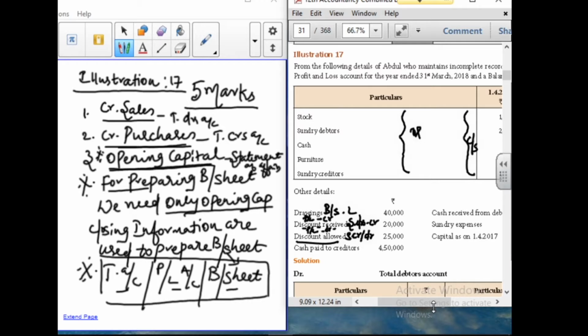So cash paid to creditors comes under the creditors account under the debit side. One easy method is there: we are going to find the total debtors account, so opposite, credit side. Total creditors account, so opposite, debit side. This is the side, don't get confused. The first one is the account, the second is the side, credit side or debit side. See, it's cash paid to creditors, so it is creditors account under the debit side. We can use opposites to make it easy.